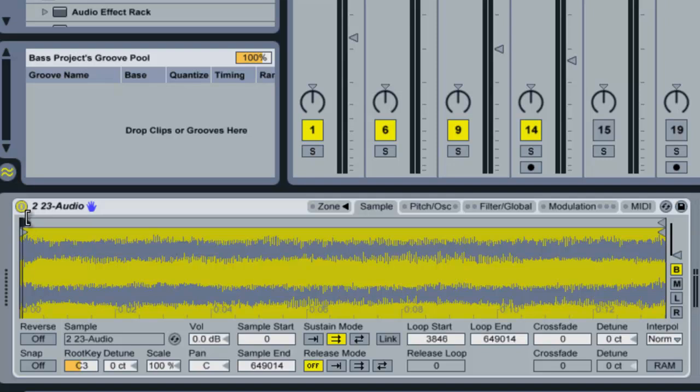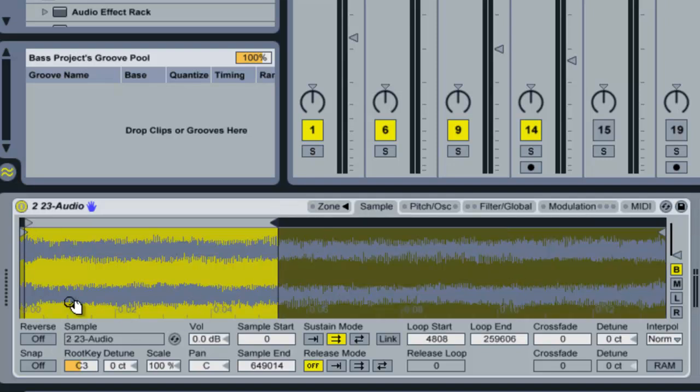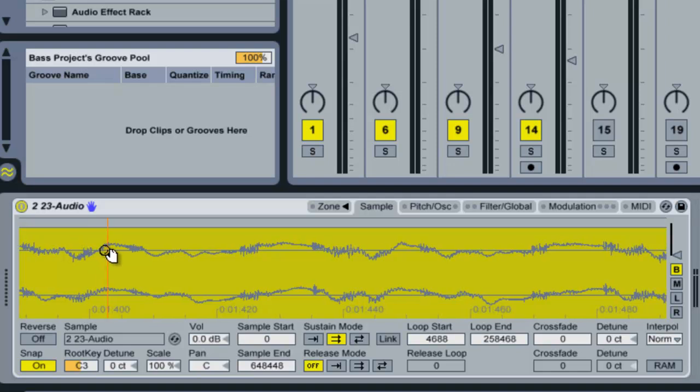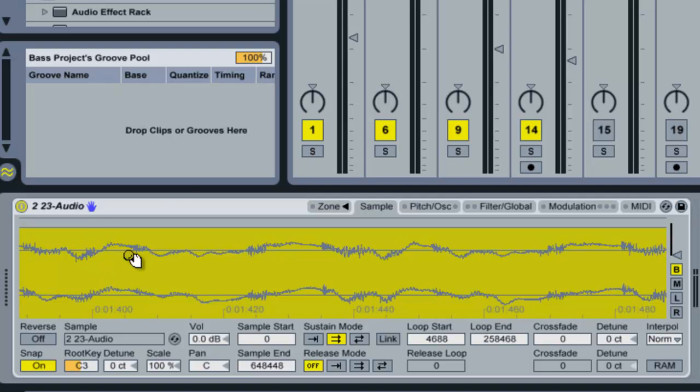So we're going to create a loop point, just a random loop point, and then we're going to hit snap. What snap does, in case you don't know, is this is the zero crossing of either the left or the right, I don't know, and this is the zero crossing of the other side. At the zero crossing, the speaker is not moving.